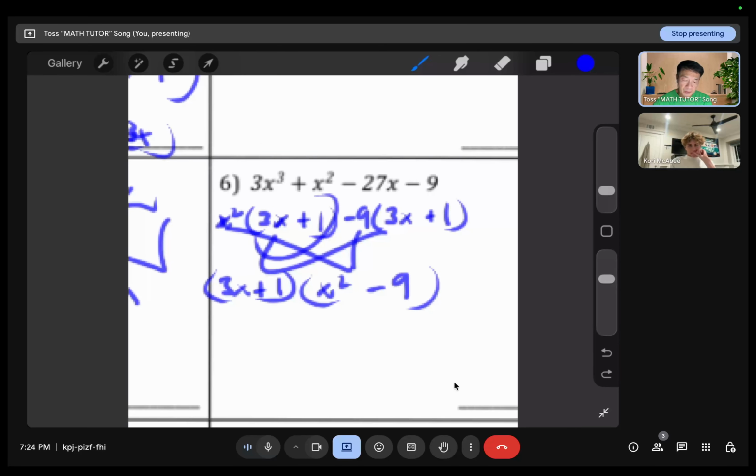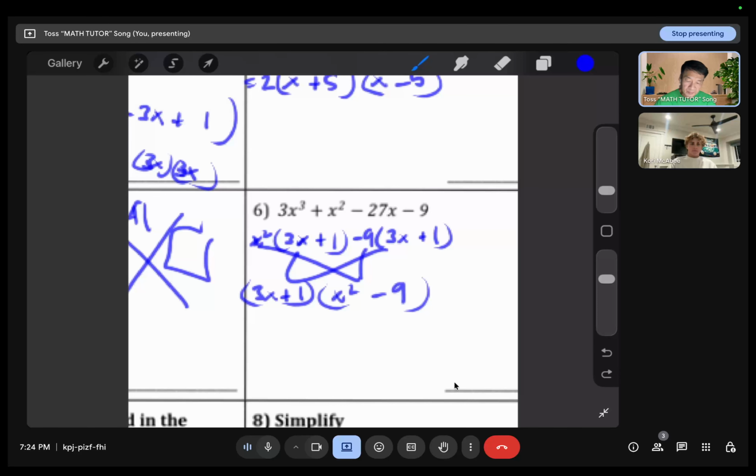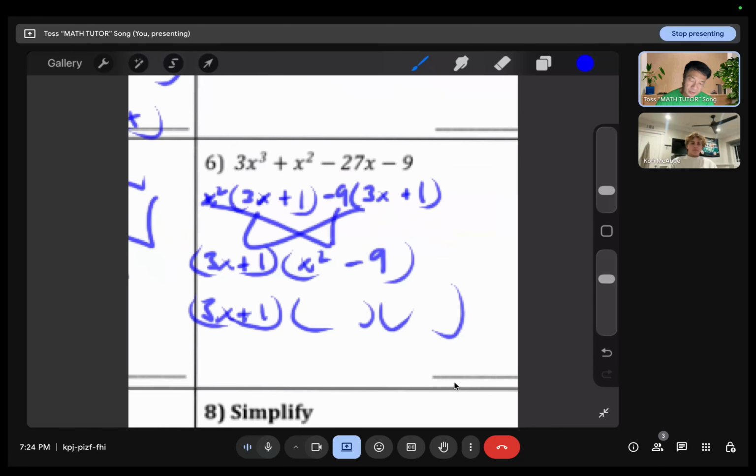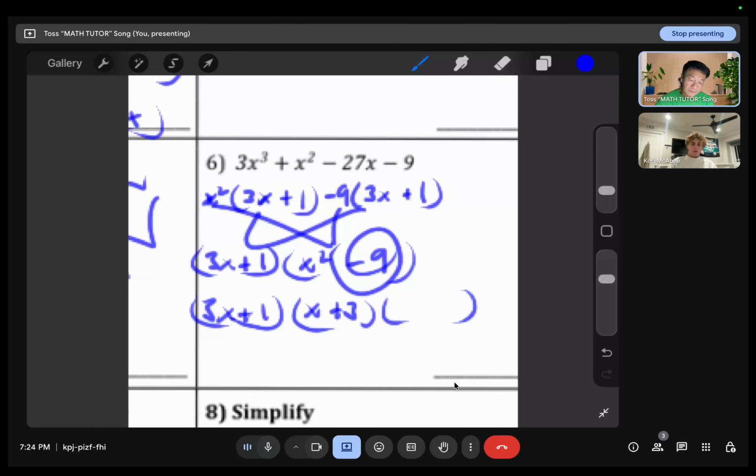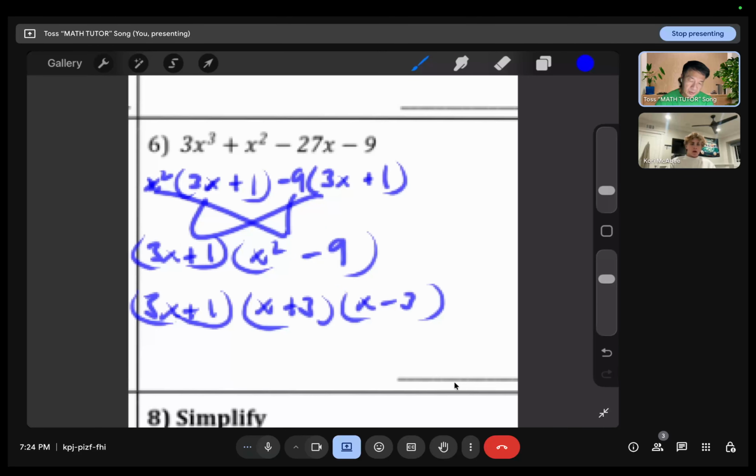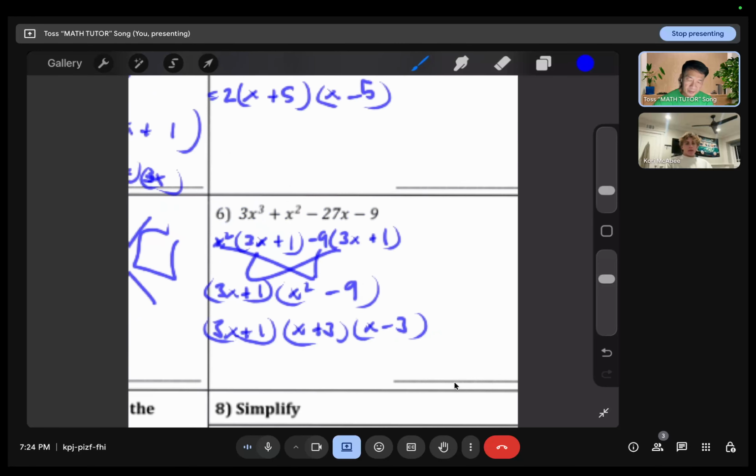Every time you see this pair being exactly the same, pull it outside one time in the front or in the back, and then write these two together in the parenthesis, somewhere in the front or in the back. And then continue if it's possible. This is possible, and here's why. Based on the last one, you can continue further. So it will look like this: x plus 3, this has to do with the difference of squares, and x minus 3. You can do minus first if you want. So this will be the final answer.